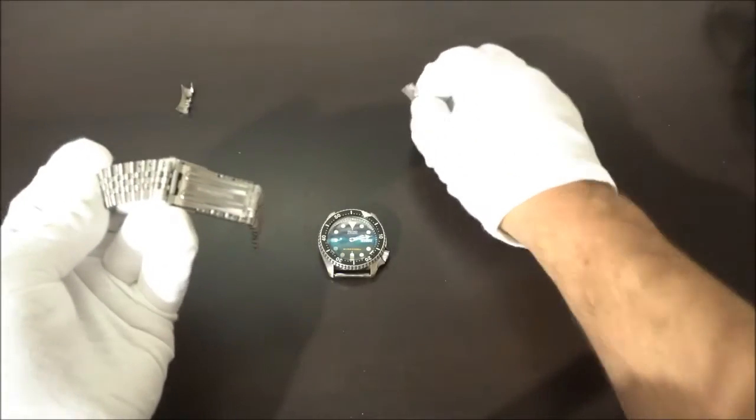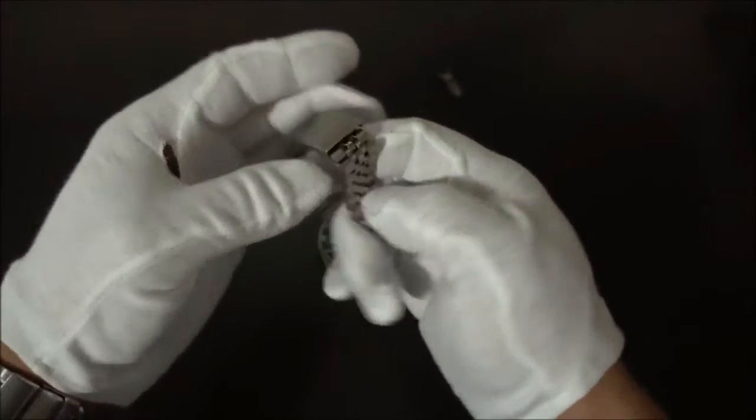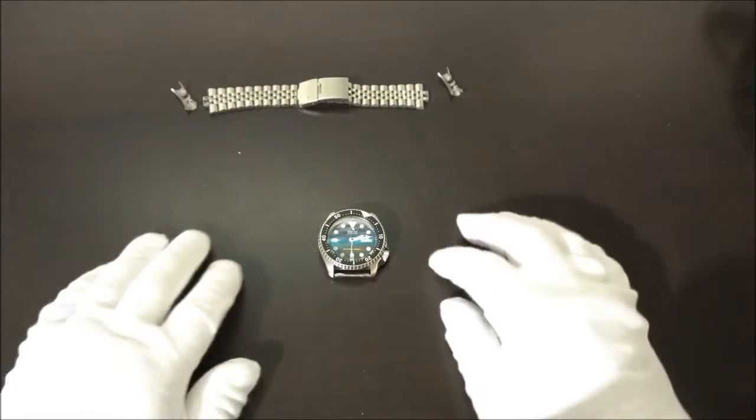The end links are hollow and the metal is so thin, I'm sure I could just crush it between my fingers. The clasp is horrible. It's very thin, kind of sharp metal, and it's tinny as well. But I did know that coming in, so I didn't have any high expectations for the bracelet.